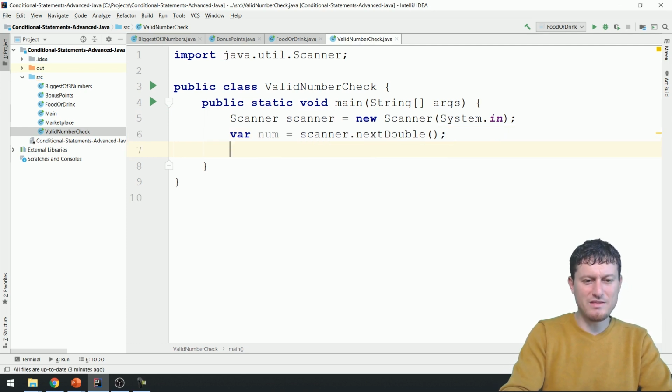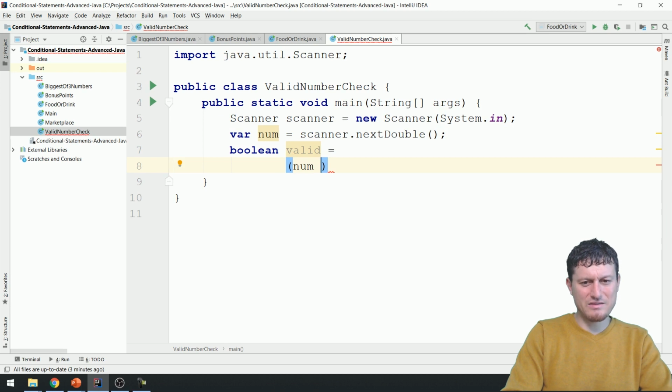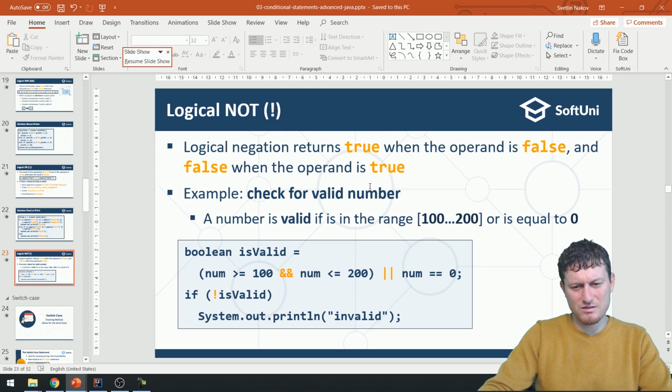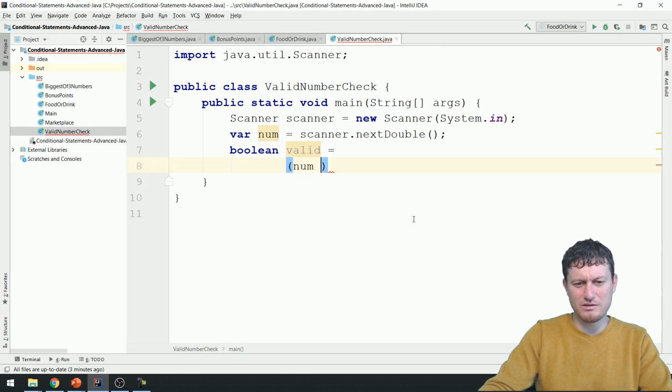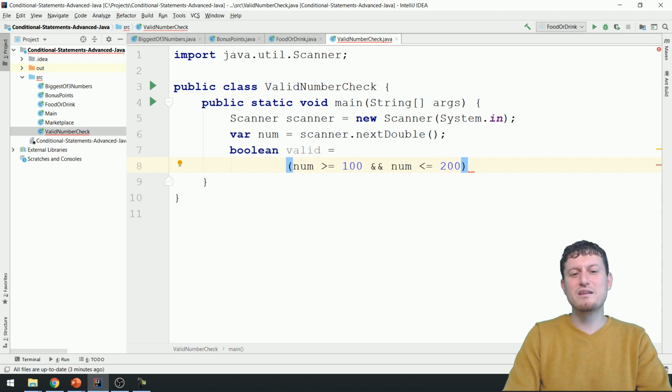Okay, and now boolean valid equals to the following. Num is, let me see, the range from 100 to 200. Num is bigger than or equal to 100, and at the same time num is less than or equal to 200. This means that it is in this range.